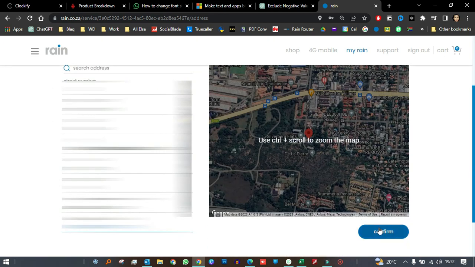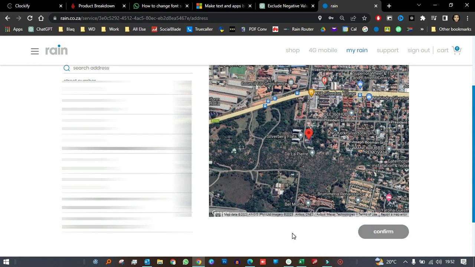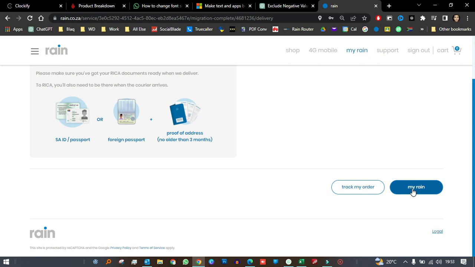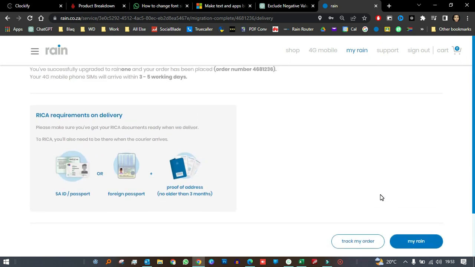It's just gonna tell you what the delivery person is going to require from you when they deliver the product. They're gonna need your proof of address and also your ID so that they can take pictures, and what the person is gonna be dressed as, and they're gonna come in a marked vehicle and all of that. And that's pretty much it. And upgrading is really that easy. But remember, you can't go back, so make sure that you're making this decision and you know that it's like a permanent decision. If I go to my messages, you'll see that Rain order is on the way.